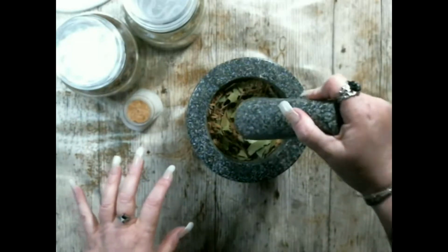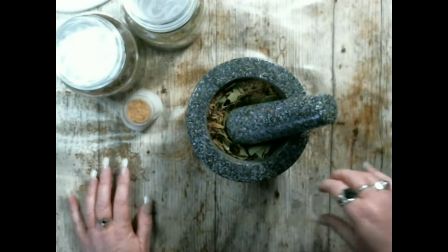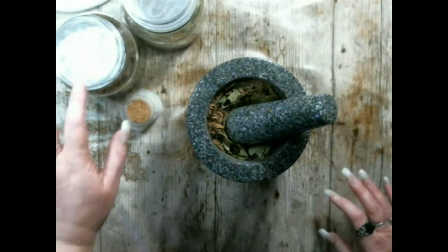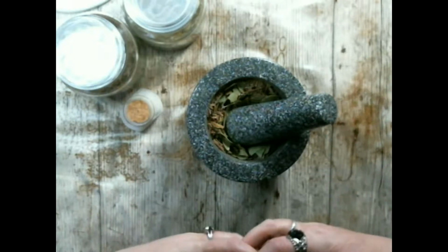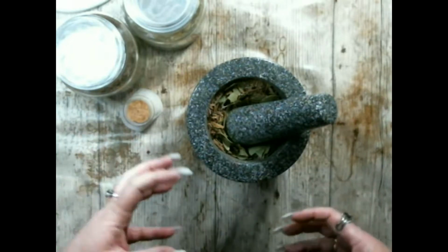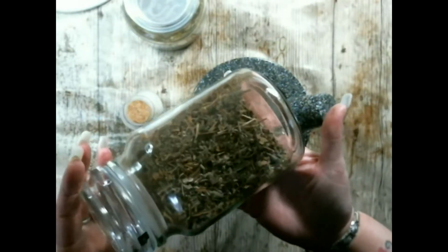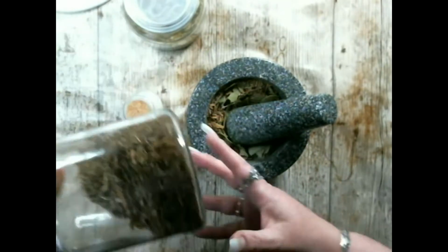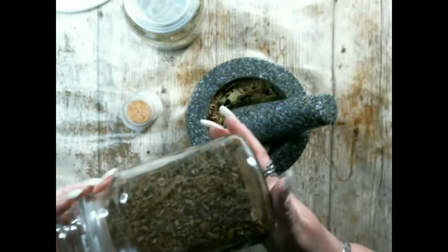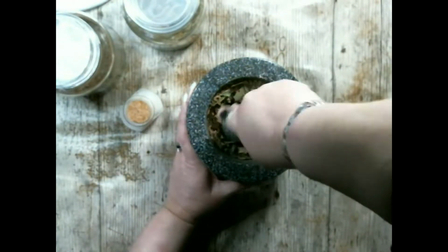So, incense. Now I make my own incense, and I do quite often powder it, and that's why my incense is quite expensive for quite a small amount, because it's powdered. And most people don't. However, there are some that I do make just as a loose incense. Now this is one for Samhain, and that one is just going to sit for a couple of days. And this is one that I'm making at the moment, which is my Yule loose incense.